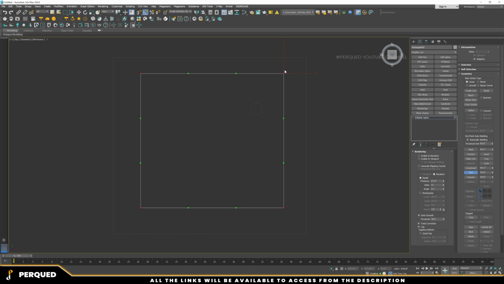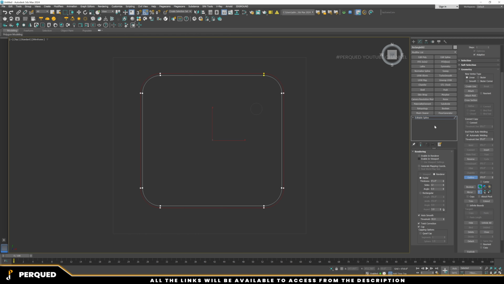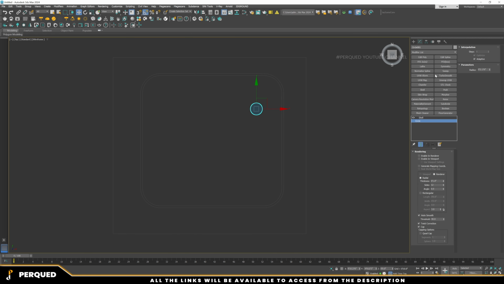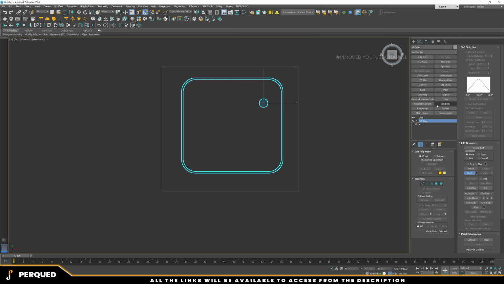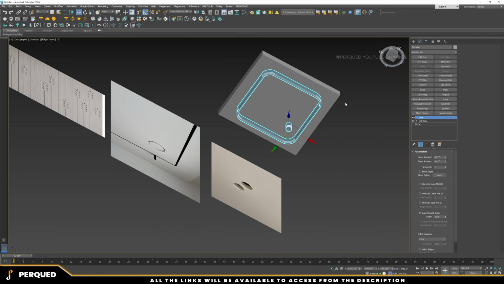I just make a simple box for this kind of ceiling and make related shapes with spline or geometry and intersect each of them like this.